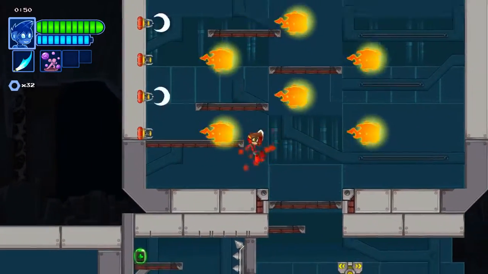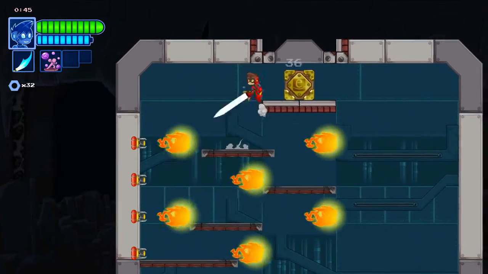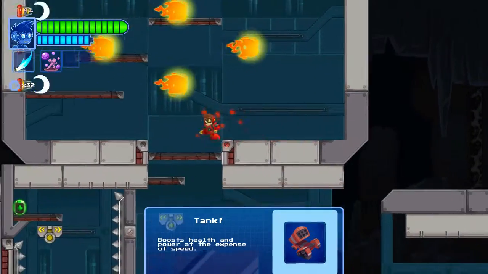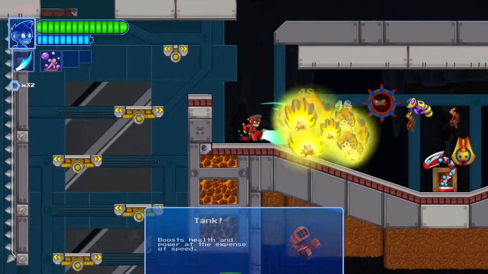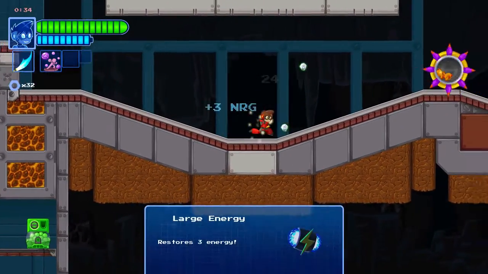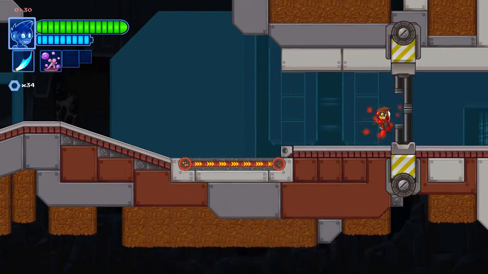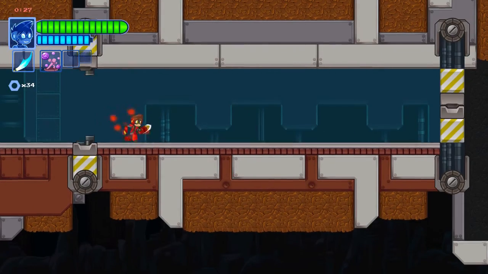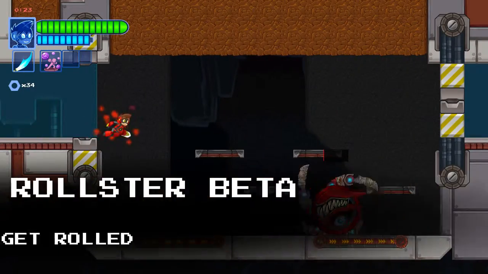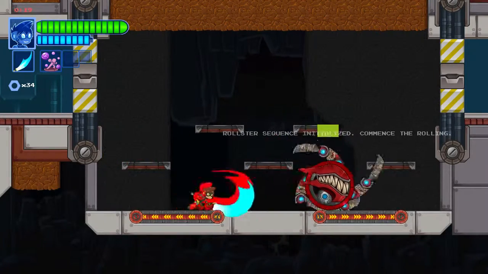So this is one of the new areas, and I actually haven't seen this one yet. All in all, this one doesn't seem to be too much of a problem. I could gladly use the tank. We have a safe exit down the right side. And the sword swings are doing 24 damage base, 48 to charge. 30 seconds left for the boss. And it looks like it's wheeled, dude. Rollster. Commence the rolling.